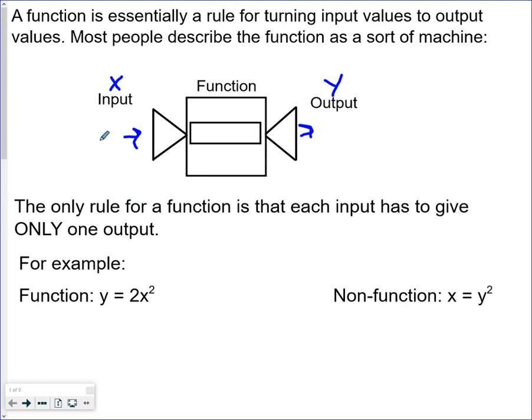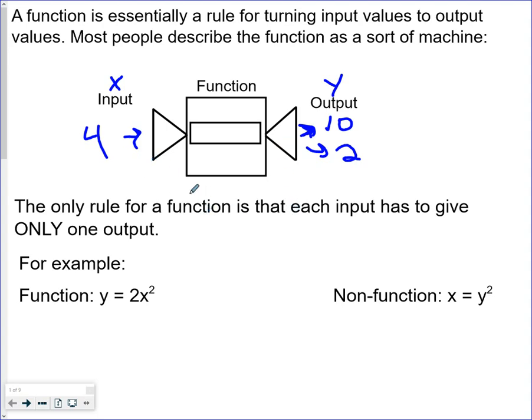Let's say, I'm not going to write a rule, but let's say I plugged in 4 and my function did the rule and it spit out 10 and 2. I put in a 4 and it spit out both 10 and 2. That would not be a function because I put in one number and whatever my rule did, it spit out two numbers, which can't happen. It should only spit out one number for one number. I put one number in, I get one number out. That's what a function does.